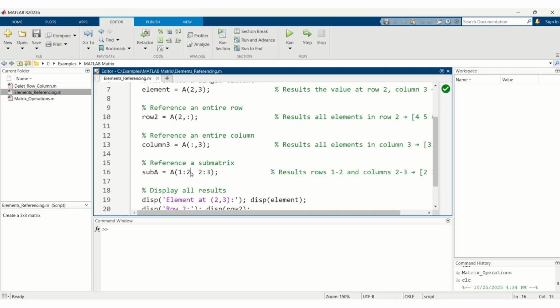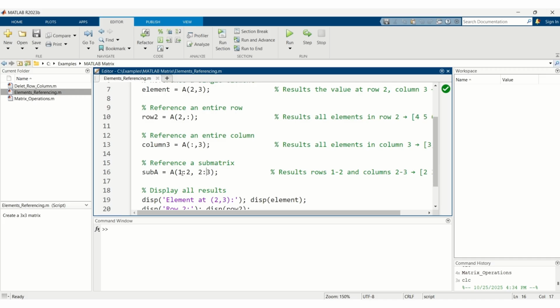When I place this at the first place, it means it is referring the row, and when I put this in the second place after the comma, that means it is a column. So row and column. I have covered this in theory, how the matrix syntax works. There I have clearly mentioned the first part before the comma always represents the row, and the second part after the comma always represents the column.